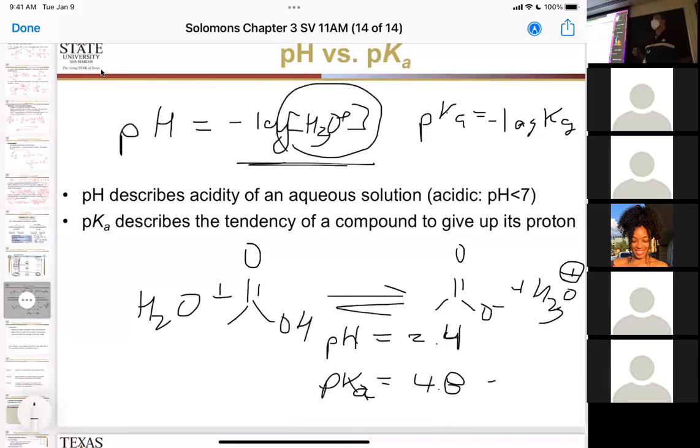So if we're measuring the acidity of acetic acid in water, we can measure pH. If we're measuring the acidity of acetic acid not in water, we use the pKa. Most of the time, we'll be using pKa because it's not the same. Okay, questions on the difference between pKa and pH? We use pH almost exclusively in Gen Chem. We're going to use pKa almost exclusively in organic chemistry.